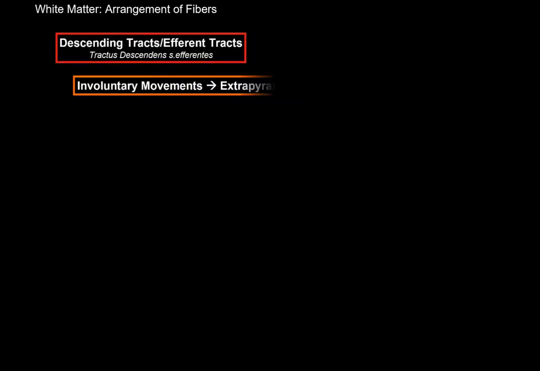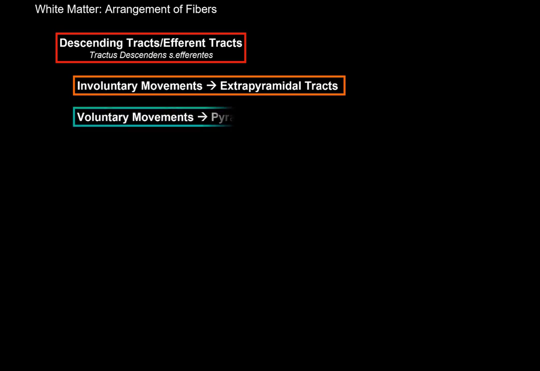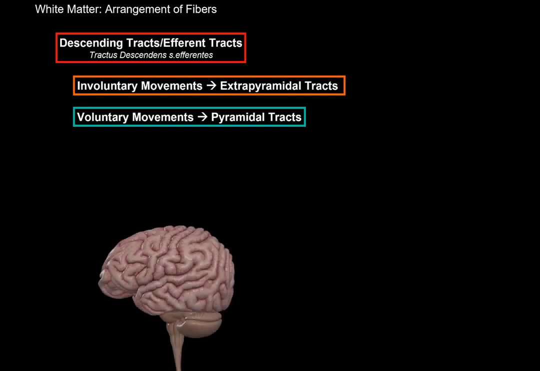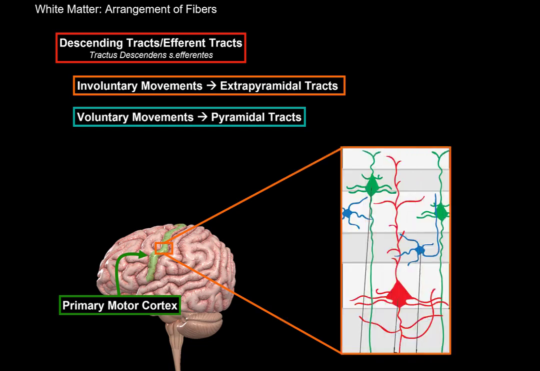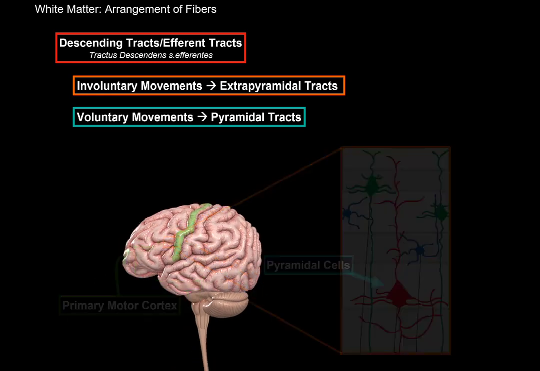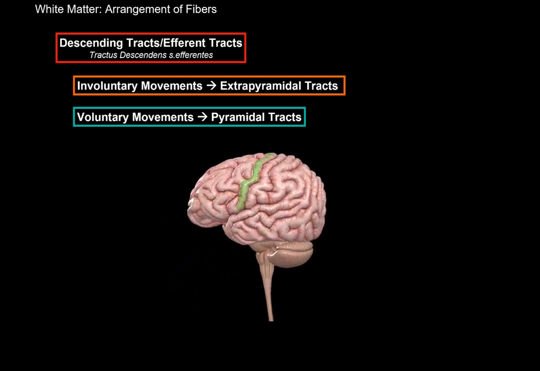So that is the ascending tracts, but we also divide the descending tracts into two parts: involuntary movements and voluntary movements. One of the important parts of our cerebral cortex is the primary motor cortex. If you look at it underneath the microscope, you will find it consists of pyramidal cells. They are pyramidal because they literally look like pyramids. So when you decided you wanted to click on this video or search internal surface of the spinal cord on YouTube, you activated the pyramidal cells to give commands to your muscles.